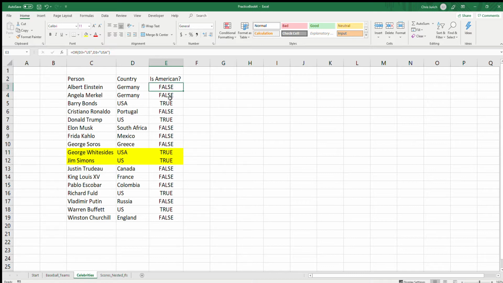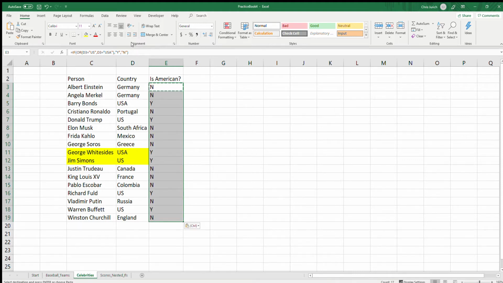That being said, what we'll do is go in here and type in IF. So IF, and then parentheses, and it's very similar to the previous example. We're just going to go comma, then quotation mark, Y, and then comma, quotation mark, N, end quote. And then we'll close the parentheses and hit enter. And we'll go Control C, Control Shift down, Control V, and then we'll center it. And you can see that we have the same layout as before.